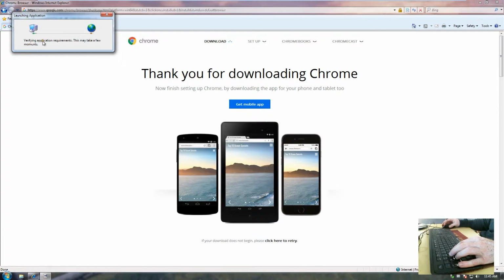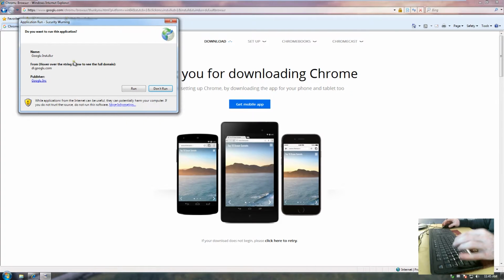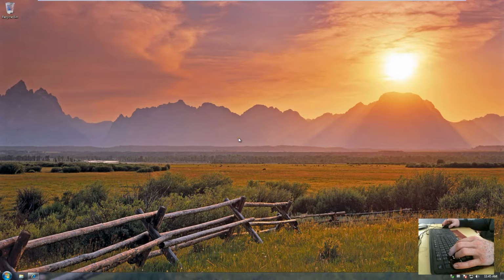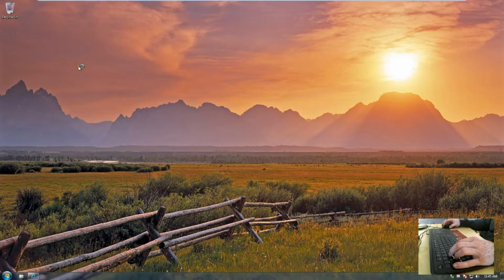So here we go. It's verifying application requirements. So you just give it a minute, it pops up. Here we go. And now it's going to prompt and say, would you like to run this? In this case, yes, we'd like to run it. And in a second here, Google's installation wizard will come up. It's a web-based installation wizard. So let's see, it's downloading from dl.google.com.